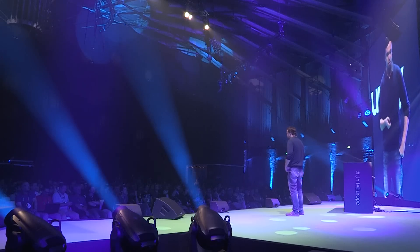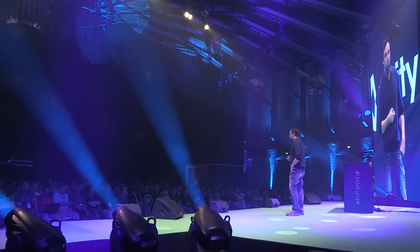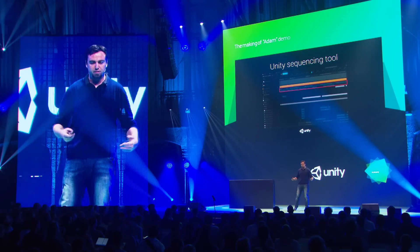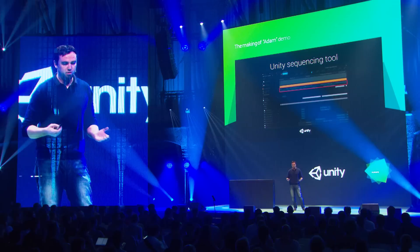Practically all characters use standard animation clips — every animation is exported at its root at the zero point. For every clip, we could do the standard things: changing position in world space, rotating, aligning to other animations. We could also blend two animations together, since at some points we lacked enough mocap length — so we stitched many clips together, which is the usual process.